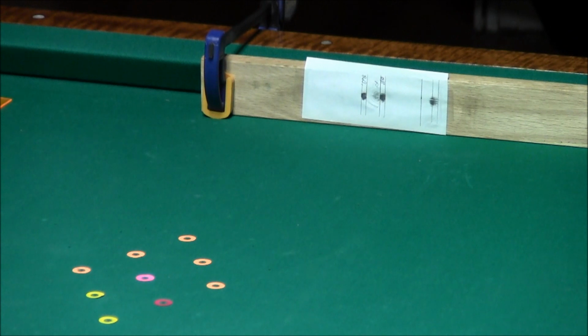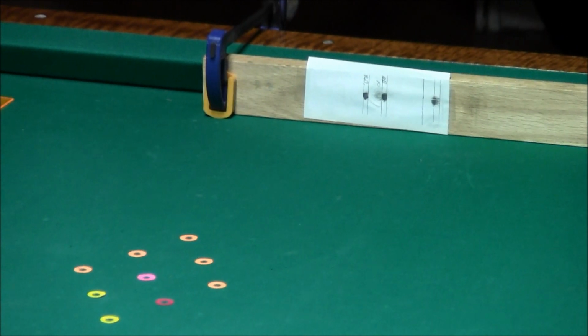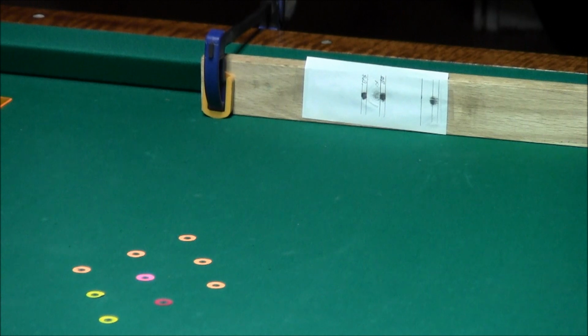Okay, I made the modifications to the Richard Black shaft. It has the bamboo ferrule on there. It's all drilled out. And let's test it and see what we got. Hopefully this thing will at least match the OB. With some luck, maybe even beat it. Alright. So let me zoom in on this here.